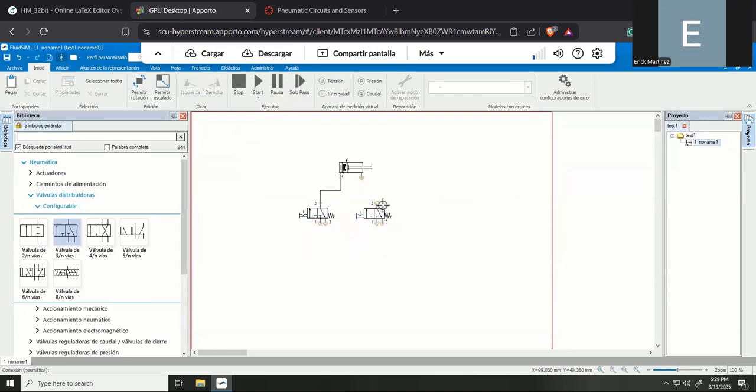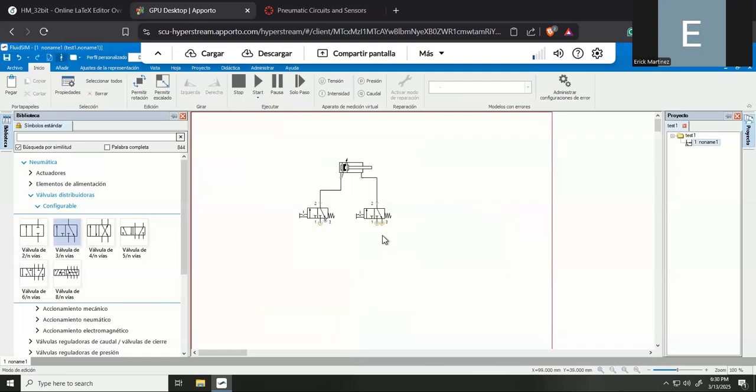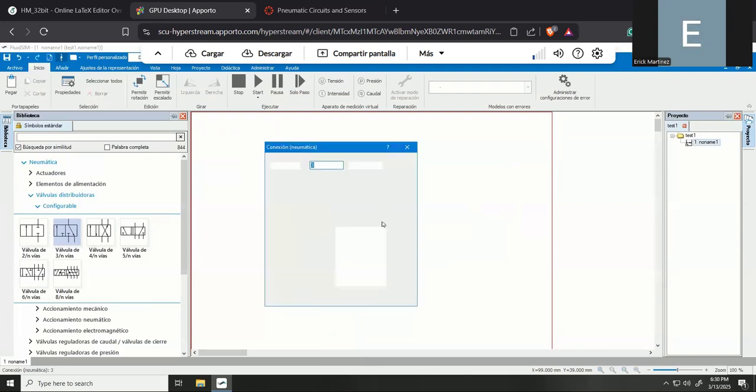Okay. And now you can connect port number 2 of this directional control valve to the other port of the double acting cylinder. And this port in particular will allow us to control the retraction of the cylinder. Also, you can double click on port number 3 in order to denote that this is the air exit of the directional control valve. And we do the same for the other directional control valve, okay? Remember that always port number 3 is the air exit of these directional control valves.